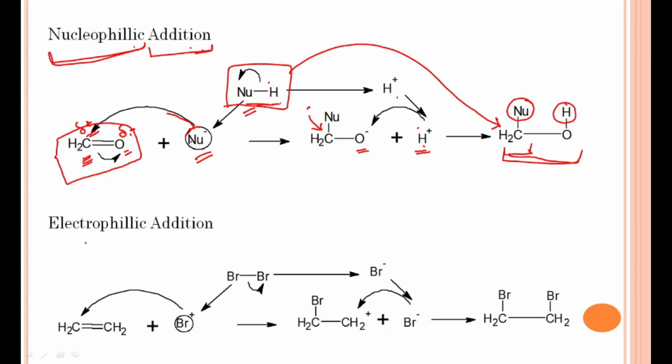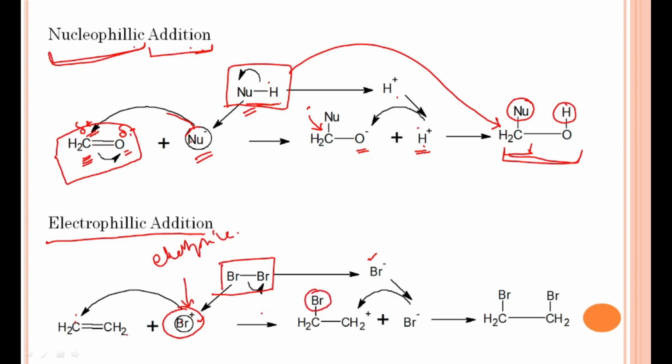Okay, coming to the second category, electrophilic addition reaction. That means an electrophile will attack first to the carbon atom. So here it's a bromine molecule. Bromine is generating Br plus and Br minus. This Br plus, an electrophile, is attacking the first carbon atom. So bromine is attached here and generating a positively charged carbon. This is a carbocation. So this Br minus is attacking this CH2. So here two bromines are attached across this bond.